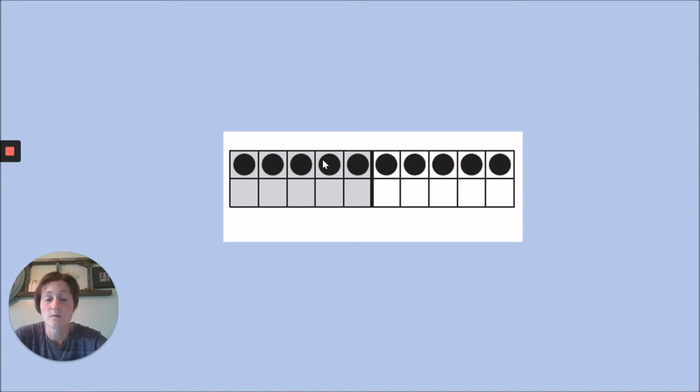And friends, when I'm looking at this, I'm noticing that we have two tens frames. We have a ten frame here, a tens frame here. They have black dots at the top, and there are 10 black dots. I counted in my brain, but I want to double check because I know mathematicians always double check. It's important. So let's double check. 1, 2, 3, 4, 5, 6, 7, 8, 9, 10. 10.